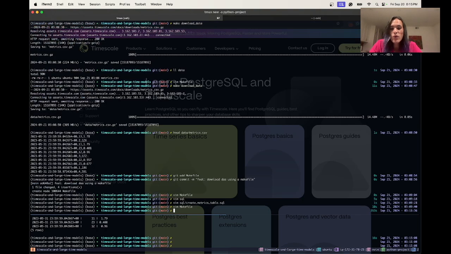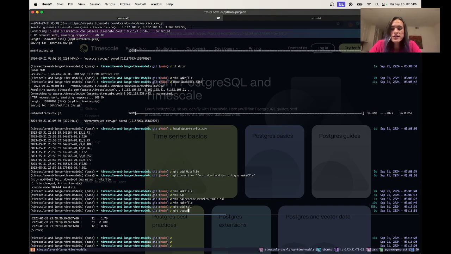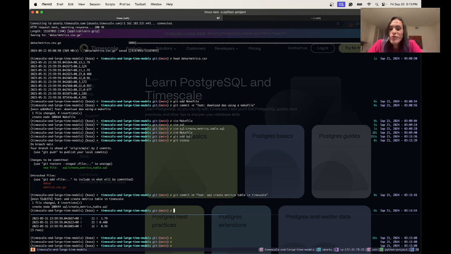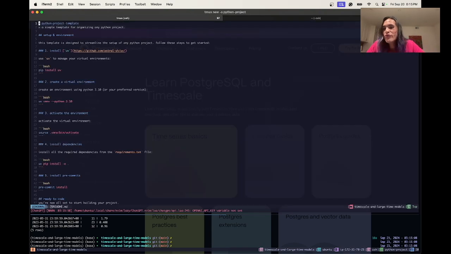Then what? Git add SQL, git status. In timescale, and obviously it's very important to document our progress.